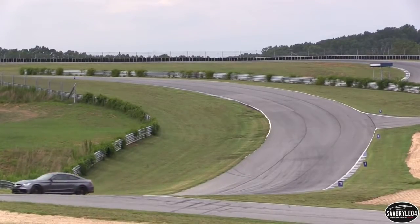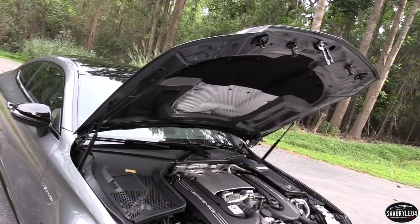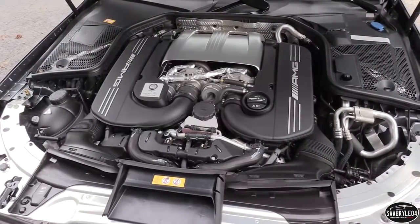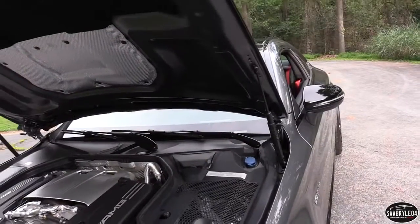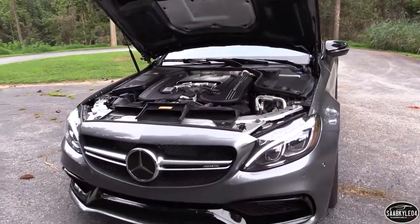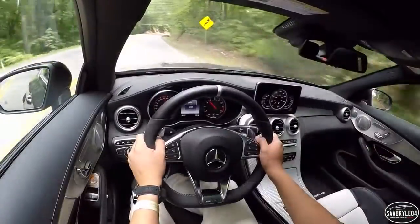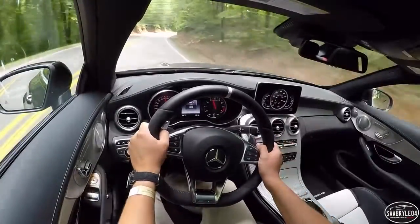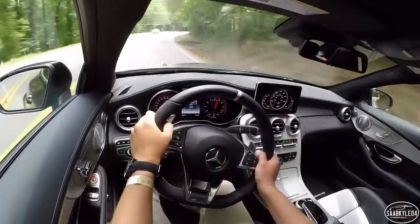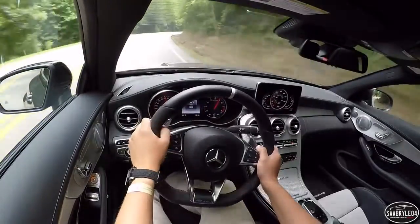Rather than mounting the turbos along the outer edges of the cylinder banks, where the exhaust manifolds would typically reside, they're placed within the V in between the cylinder banks. The intake and exhaust manifolds effectively trade places, leading to a more compact engine with improved thermal management as the exhaust gases are no longer routed across the sides. This also allows the engine to sit further back towards the firewall for better weight distribution.